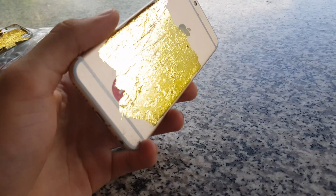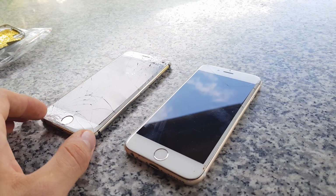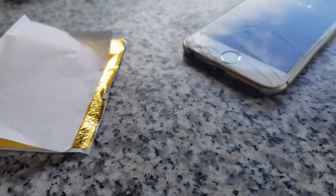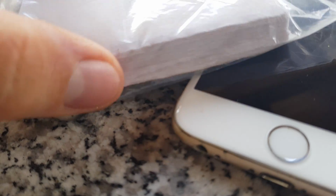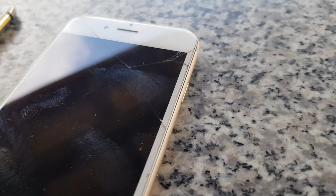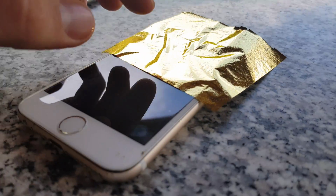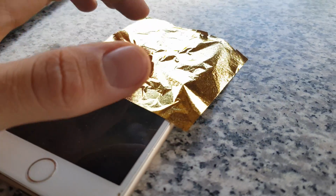So here you can see my two beautiful iPhones. So in this video we will find out, can gold protect an iPhone for a normal shoulder height drop test? Yeah, sorry for the broken screen, but it's not too important for the test. So take the gold foils on the screen of the iPhone, so tipping this on the screen.